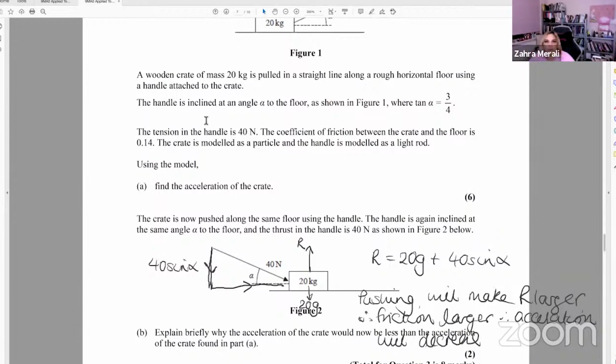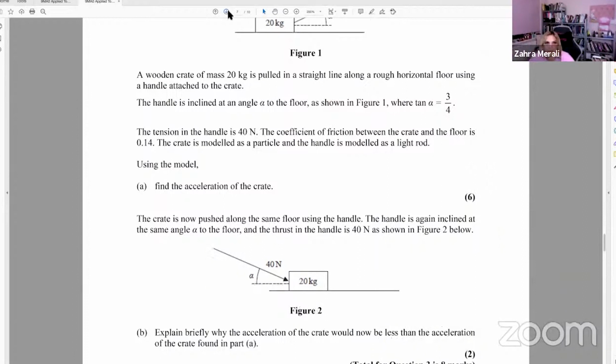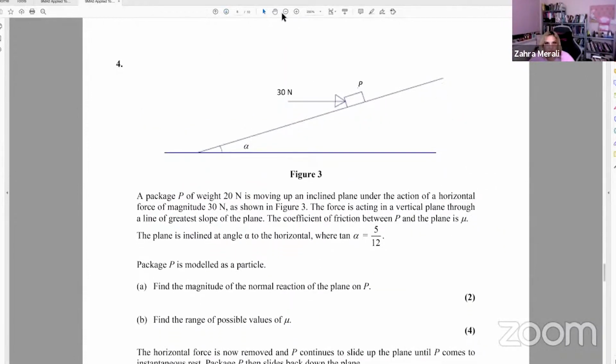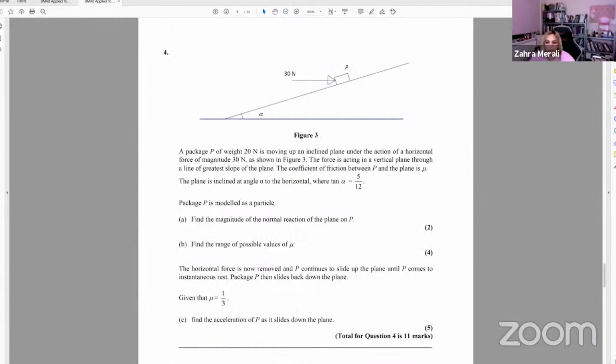Okay. Right, next question. Right, question 4. Okay, we've got a package of weight 20 newtons. So it's already given you a weight. Don't add g to it. The amount of students that do that, and I want to give them the marks because I can see what they're doing, but you lose. So you just want 20 there. It's already newtons. And the minute you do that, you can do your resultant force, and before you do anything else, you can resolve at alpha, 20 sine alpha, 20 cos alpha. Okay.